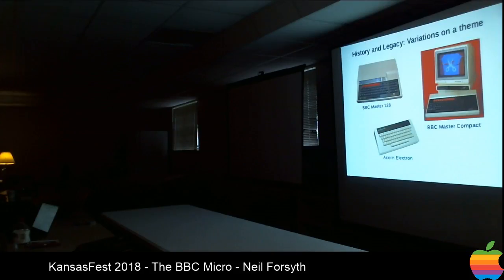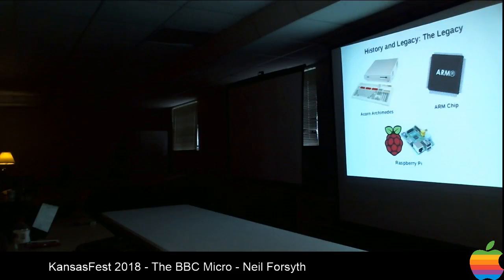The Acorn Electron was their own branded one from Acorn. It was slightly not as good. And finally, we'll get to near the last slide now, where I'm actually just about finished. What did Acorn do next? In 1987, Acorn came out with the Archimedes, and this was a major shift because they created a 32-bit RISC processor, and it was called the Acorn RISC Machine, which you might know as the ARM chip.